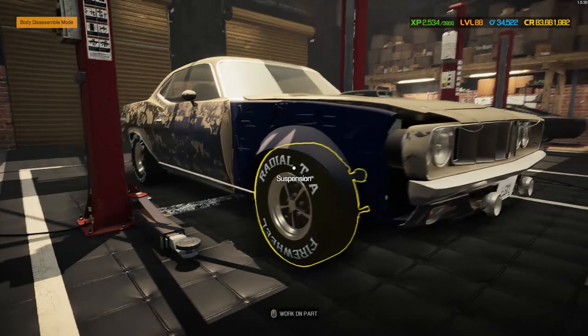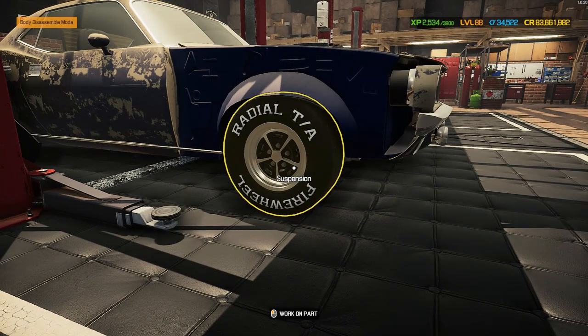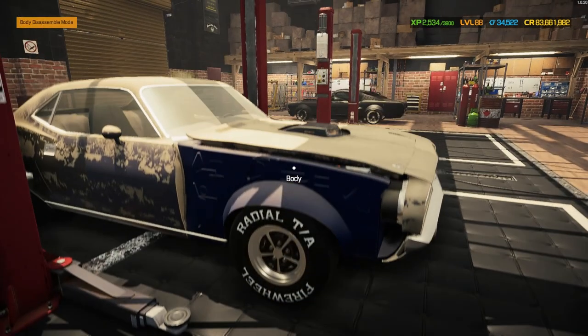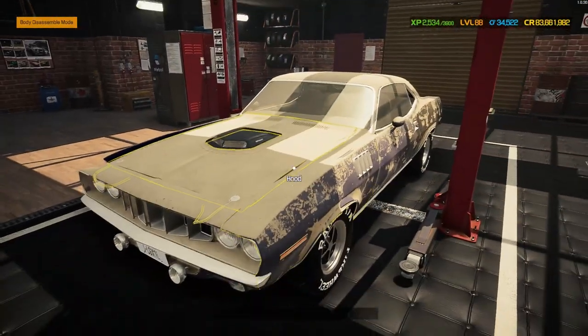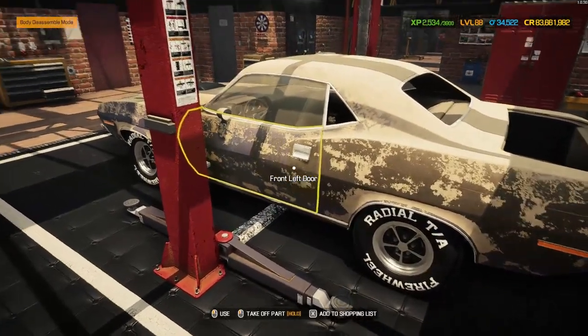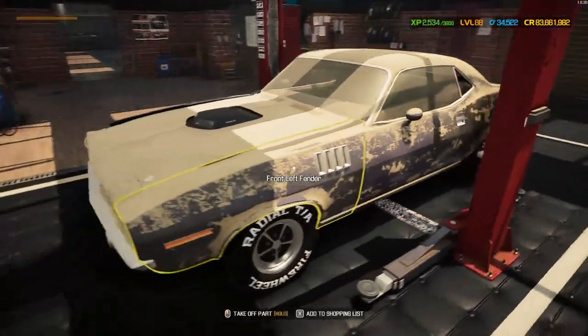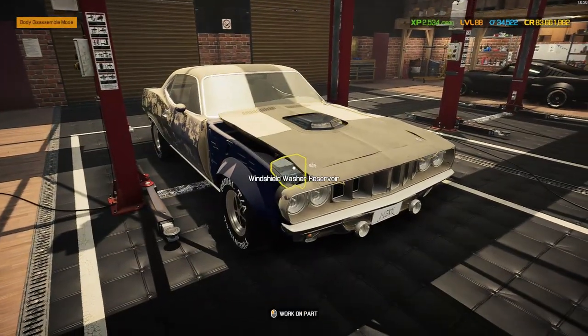And as far as I can tell, this one doesn't have any new rims. They are just the Bolt Atlanta rims, which is a bit of a shame, but we still got some new rims to play around with. So maybe we'll just keep them on. Maybe keep the black and silver, maybe change the silver to a different colour. We'll see as we go on and decide what colour we're going to pick for this beautiful Hemi Cuda. Now, obviously, it does have a livery on it. You've got a lovely Hemi livery on there. We will probably be sticking with that one, but we will check out the liveries later on.